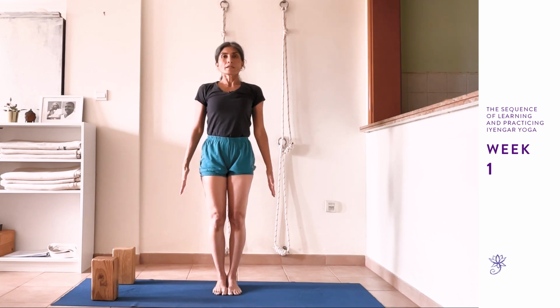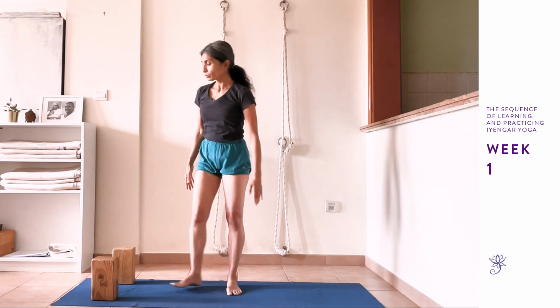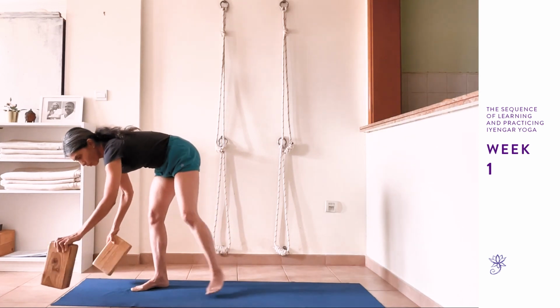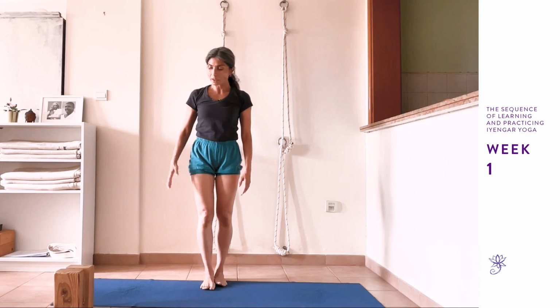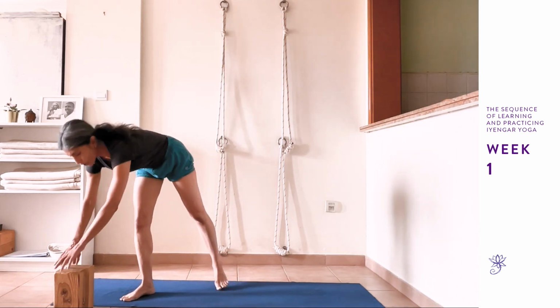Next, we go for Prasarita Padottanasana. So once more, you can keep your blocks ready. You might need them, you might not. And if you do, then this is the position for them.